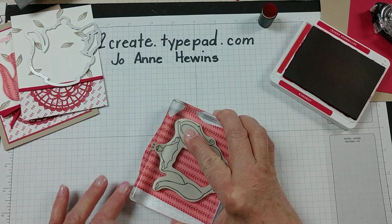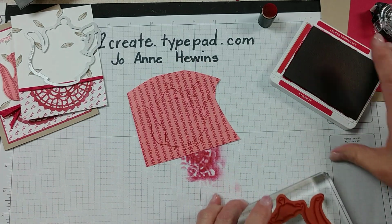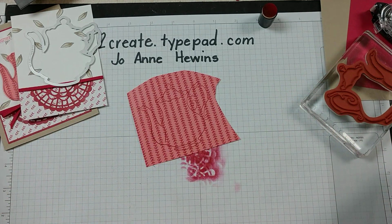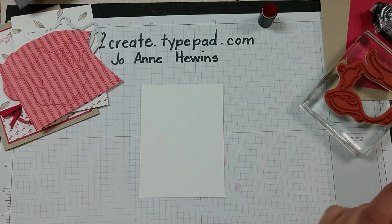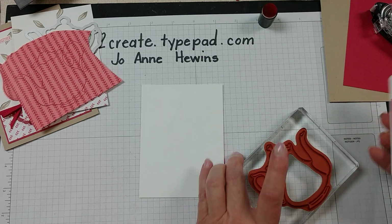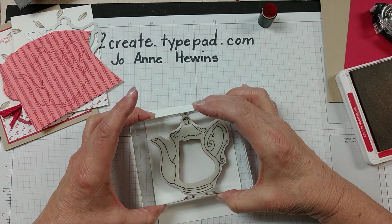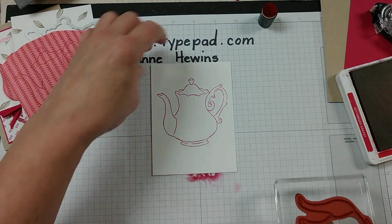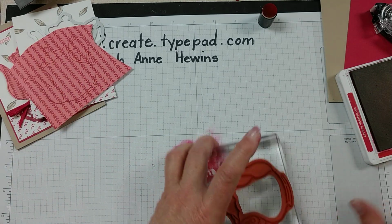And I used the same color as the paper just because I wanted those lines, but I wanted them to blend in. Now I'm going to tell you that I'm also going to put this pot on the inside of my card. So while I have it here and inked, I'm going to go ahead and stamp it there too. So we'll bring that back in a little while and finish it.